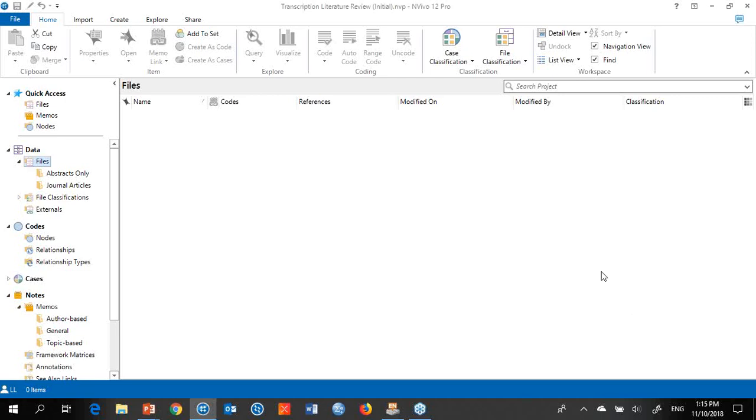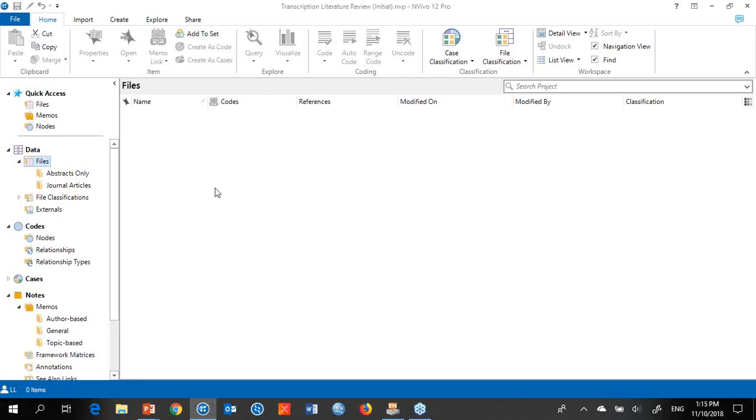You might import some abstracts of journal articles that you've read, or notes that you've taken on books. They might be in Word format, or you might bring them across from something like Evernote or OneNote. They're all examples of types of literature that you can incorporate into an NVivo project. Just in the interest of time, I'll be only covering a few of those today.